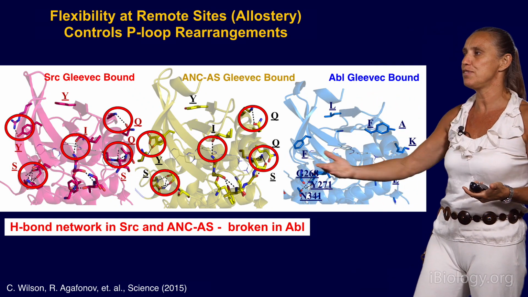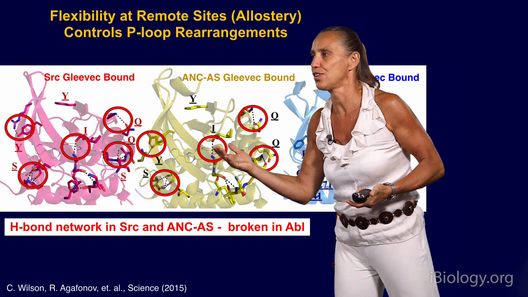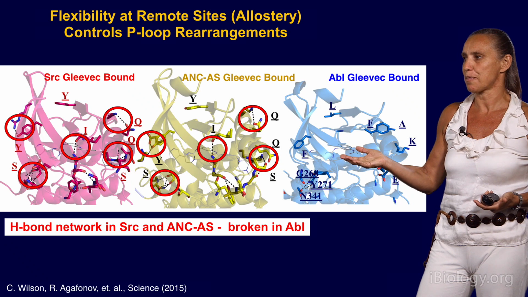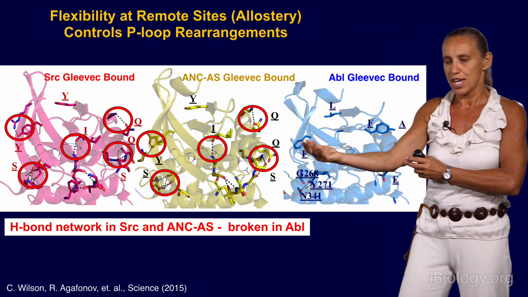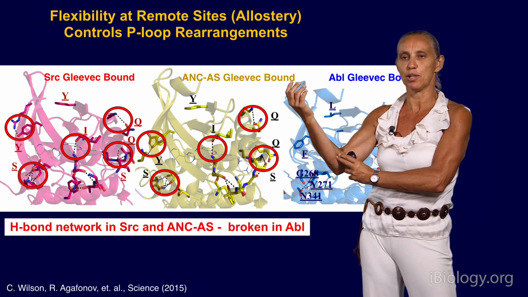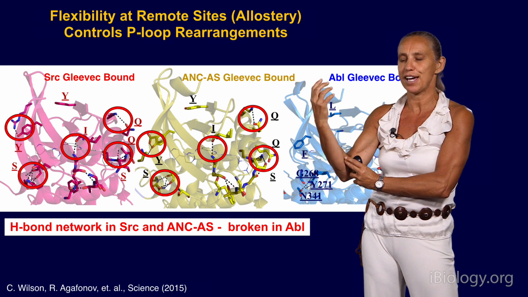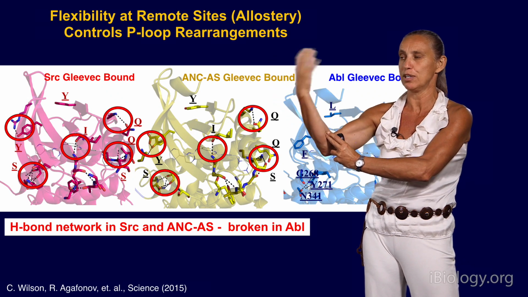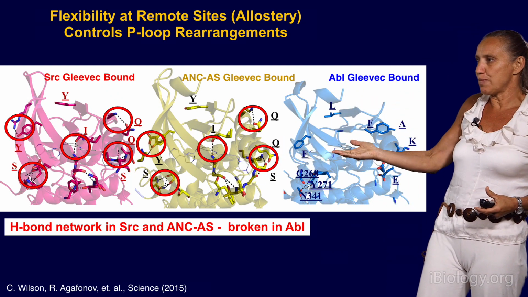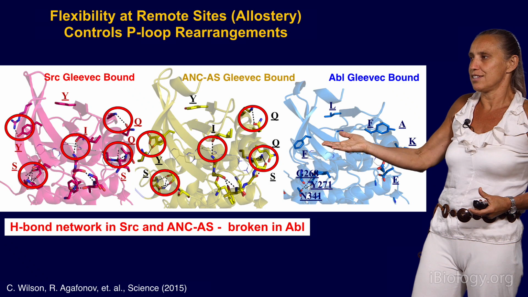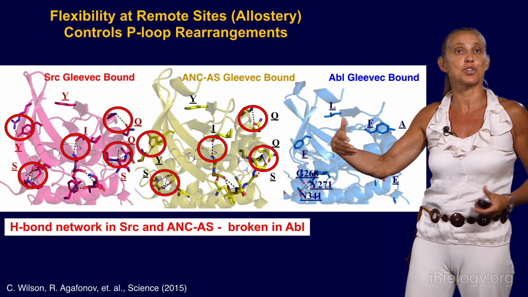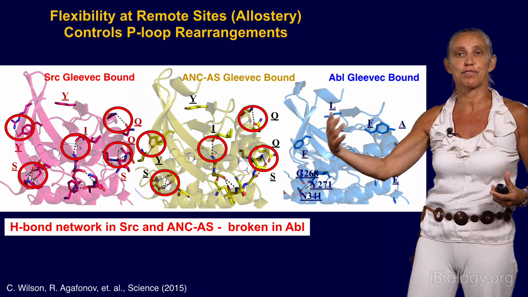But now what happens? If you compare the weak binders, our ancestor, and Src, to the tight binder Abl, the answer has become apparent. It turns out in the weak binders, my P-loop is straitjacketed by hydrogen bonds in my elbow. So the hydrogen bonds rigidify my P-loop far away from the P-loop so that it cannot move. What happens now if you go to the tight binder Abl, it's losing that rigidity by either replacing the hydrogen bond donor or the hydrogen bond acceptor in these hinges, and thereby allowing flexibility.